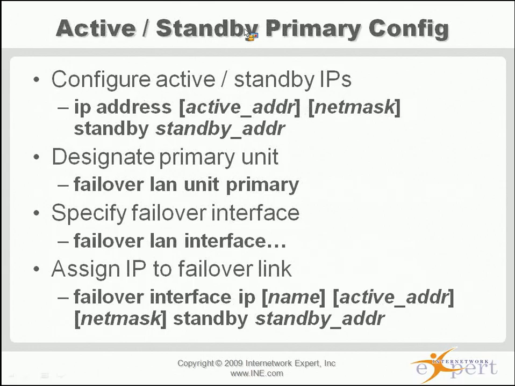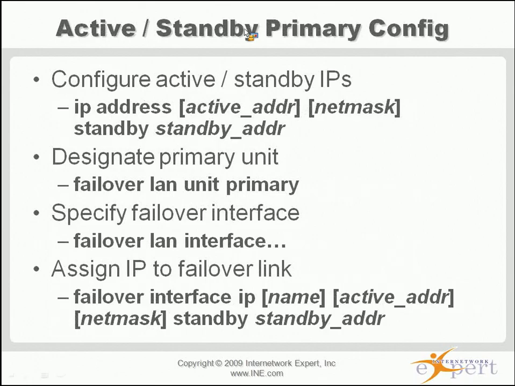Additional failover options and failover configuration. Designating my primary unit. My device is going to be designated either primary or secondary. In this example, looking at my primary device configuration, failover lan unit primary. Beyond that, I have specifying a failover interface, a separate interface that I'm using for failover information.